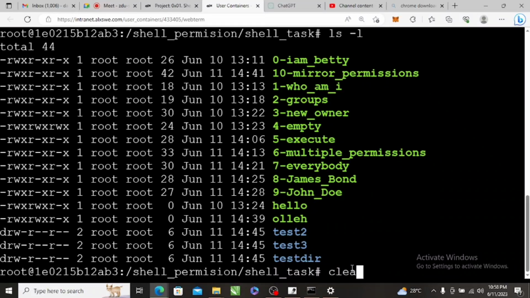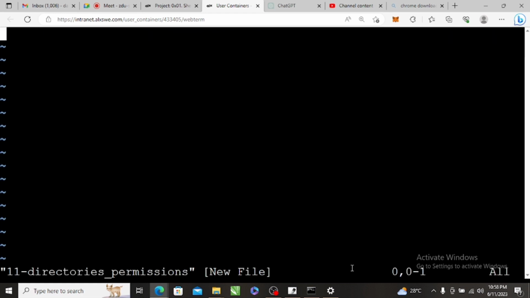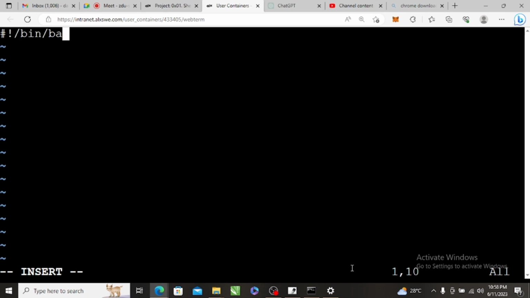It's clear. vi 11 directory. And then we have change mode, minus R for directories, and then we are adding X.